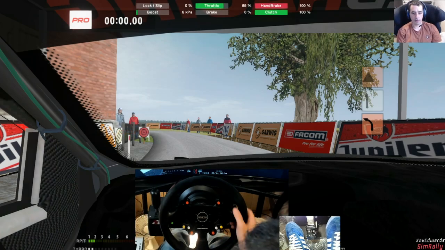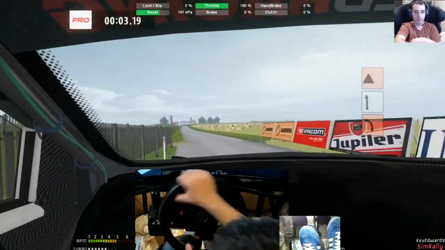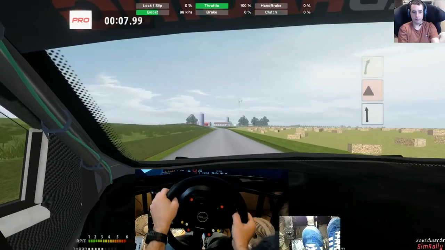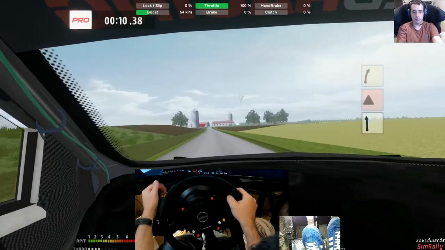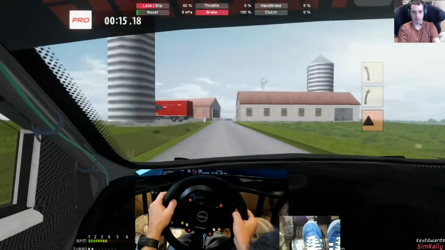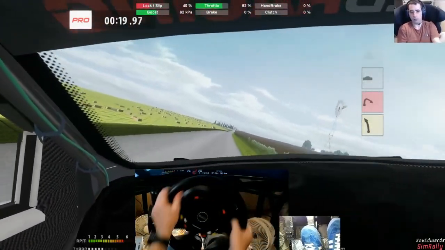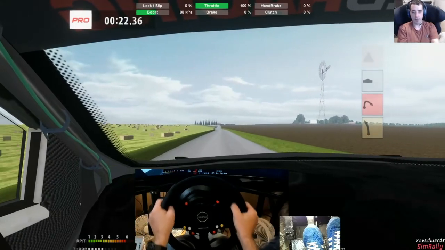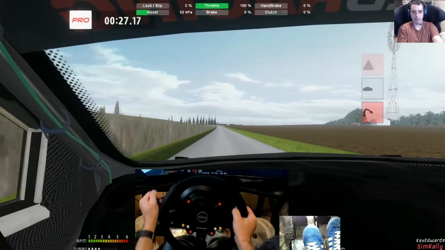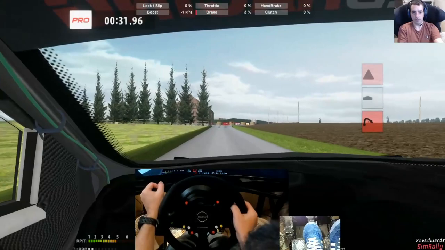Three, two, one. 2 left, 200. 6 left, 200. Caution, 4 right narrow into 4 left, cut, 500. 200. A crest, 200.